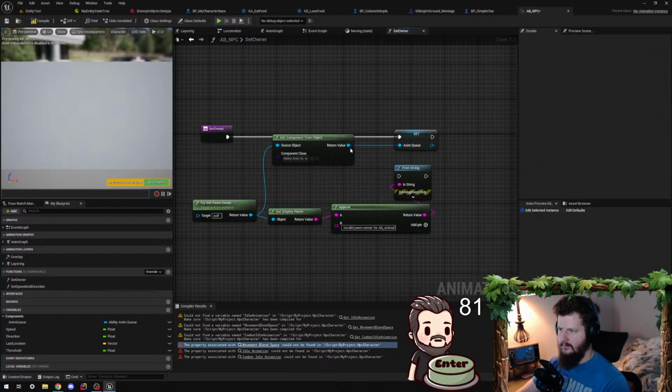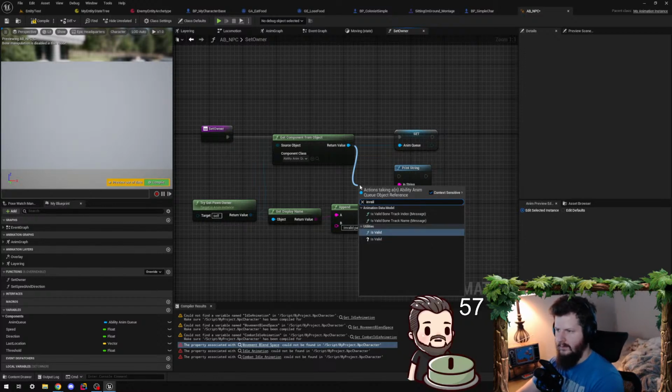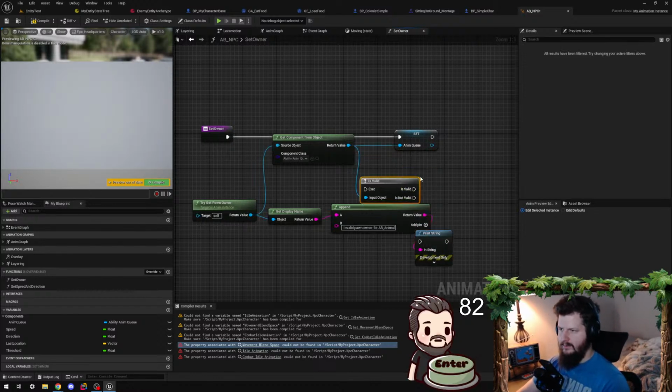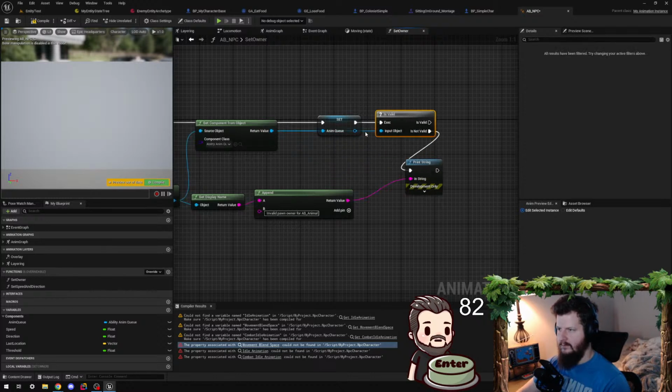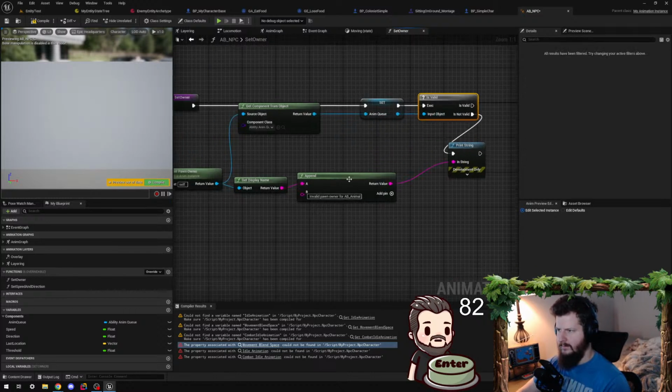Let's also write an is valid check here, just so we can log. I do kind of want to log this. So if it's invalid, pass that through.